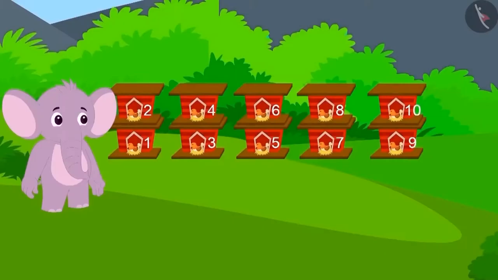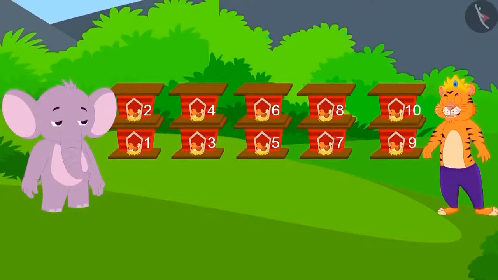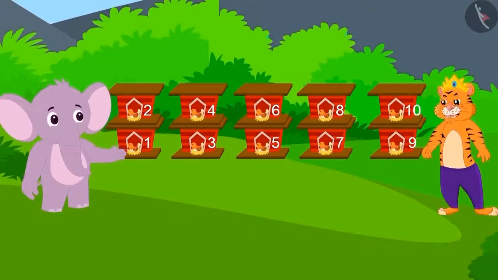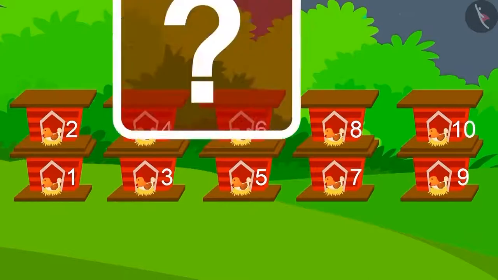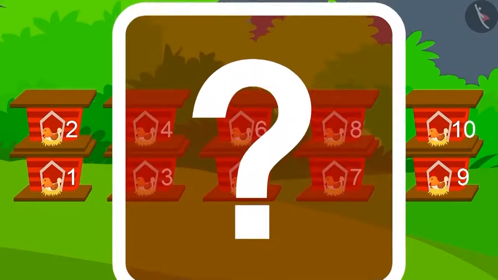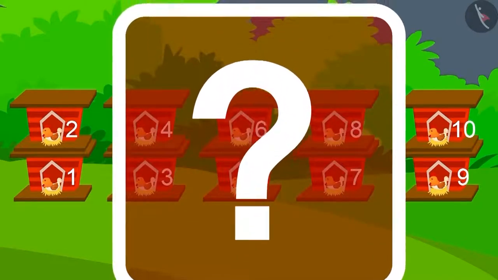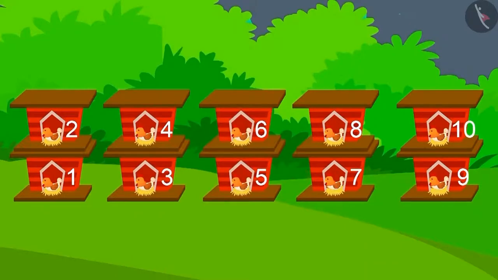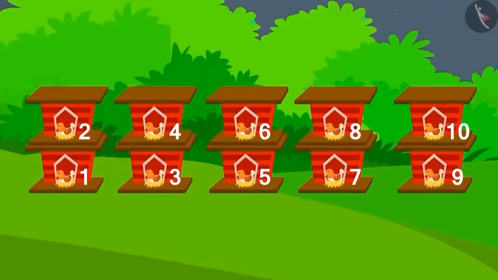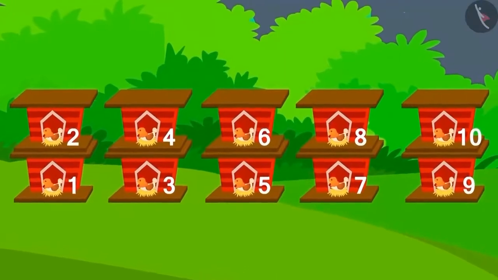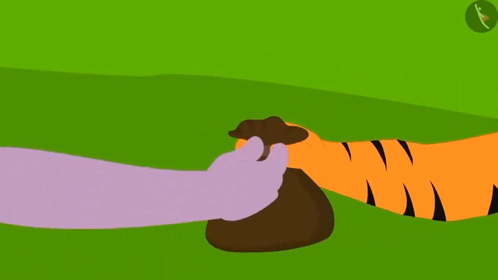Finally, the king arrived to see the house built by Appu. Appu had made a two-row house. He has placed five hens in each row. Did Appu also get ten gold coins as a prize from the king? Yes! You have given the right answer. Appu made the house perfectly and got the prize from the king.